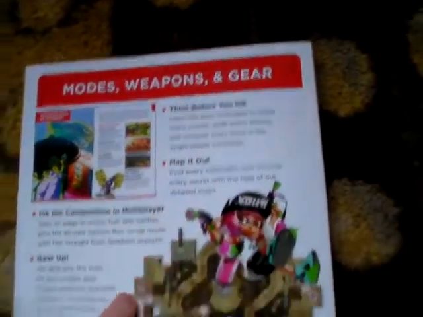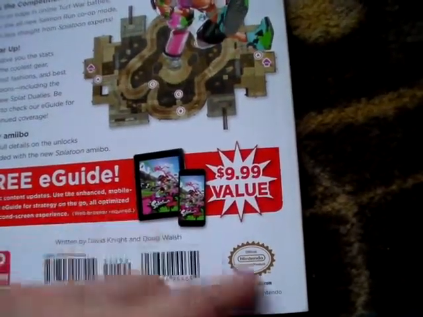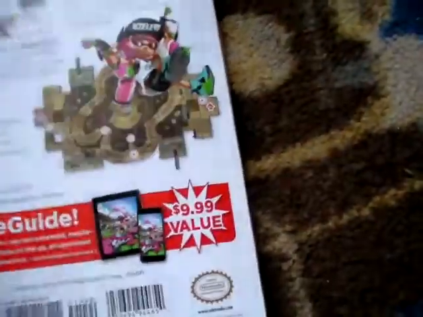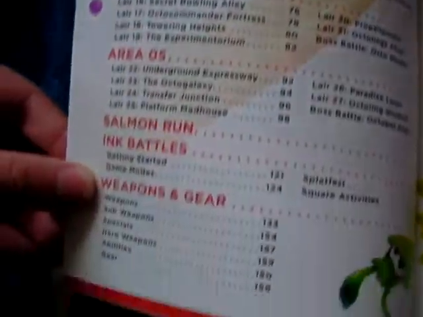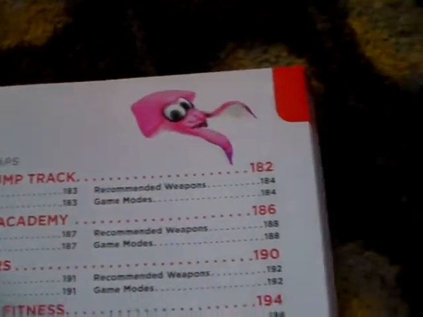Then you've got some bullet points about some different stuff, some images, and a free e-version guide, which is awesome, but kind of odd, if you're getting this version, why you would want the digital version, but okay. And then on the inside you've got the contents page, which tells you, spoiler alert, all of the different things that they cover, and what pages they're on.